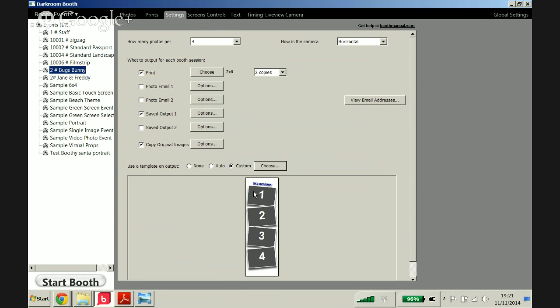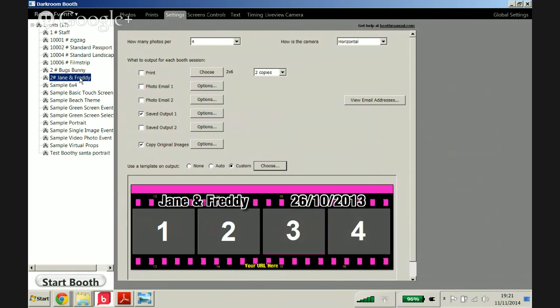We've not deleted it yet. We've still got it there. If anything needs to be done, if I need to reburn any of the pictures, I know I've got a copy there. So I can keep it there quite happily for a couple of weeks if need be, without it taking up too much time. Similarly with this one here we had with Joan and Freddie, another fictitious client. But now Joan and Freddie have been on there for a little while, 26th of 10th, I think, 2013. I think they've been in here long enough.